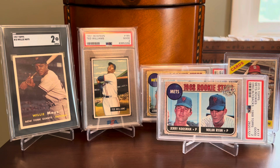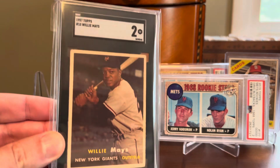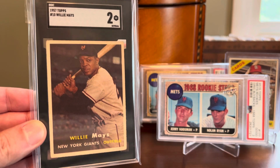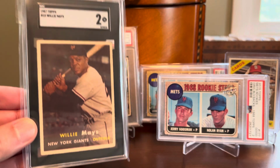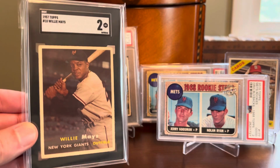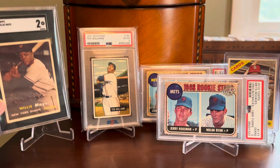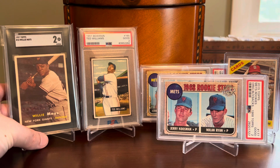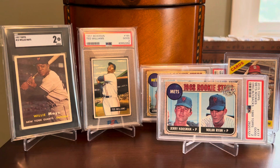And one of the other cards that I sold was a Willie Mays, and the rationale was the same. You know, I picked up this 57 Topps Mays recently, which is just absolutely stunning. This is a card for my permanent collection that I'm happy with, that I never want to part with. And so that caused me to take a look at my 56 Topps Willie Mays, which was graded a 3.5 by PSA and was extremely off-center, almost no left border at all, very rough corners, a little bit of surface damage. It was not a good-looking PSA 3.5, put it that way.